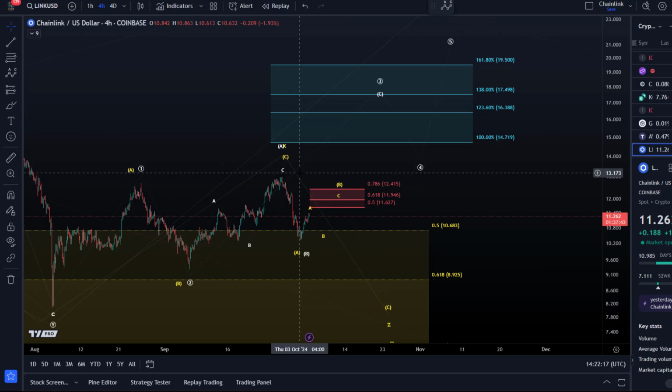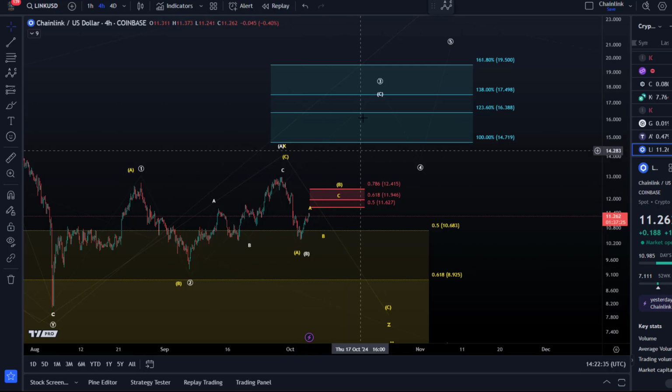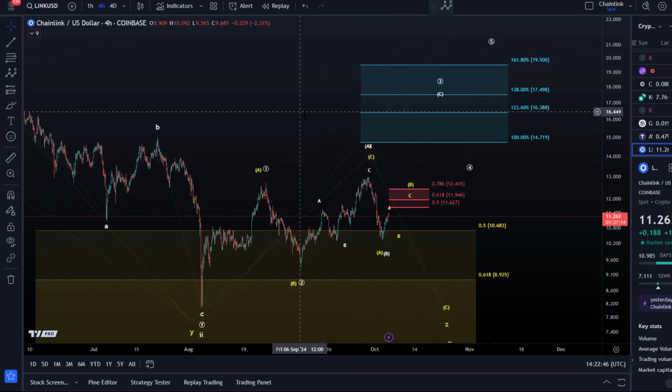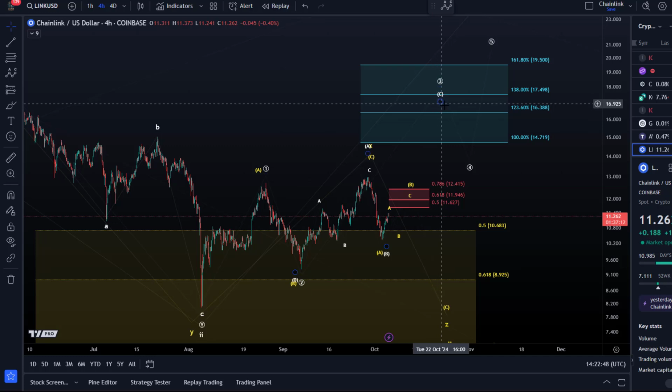Whenever we're dealing with these diagonal patterns, and the white count would be a diagonal, at best, it can't be an impulse, absolutely not possible. So diagonals cannot be trusted. For example, even this C wave might be a diagonal pattern itself. So we might be dealing with extremely choppy structures. Now again, that is only a problem if you're really looking for absolute precision in the microstructures and super high confidence setups. Then Link might not be for you at the moment.